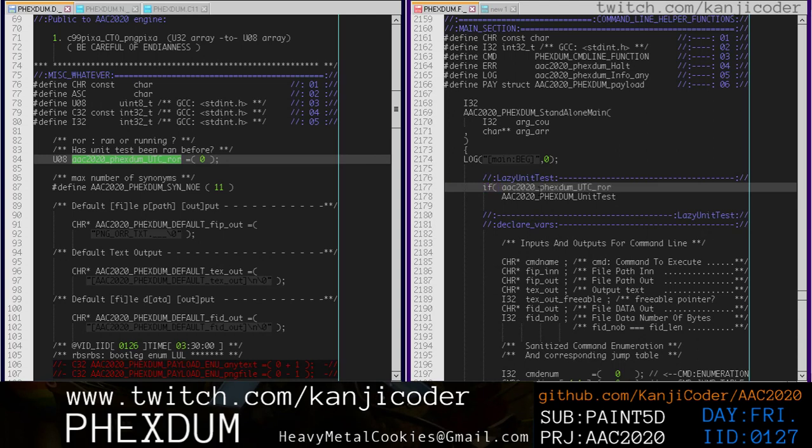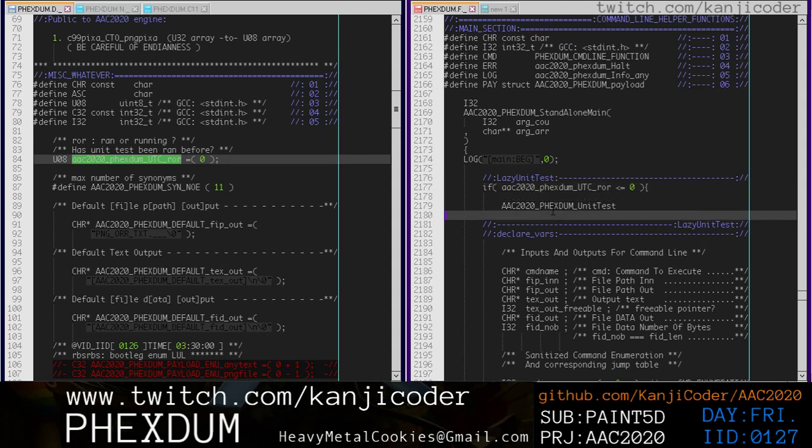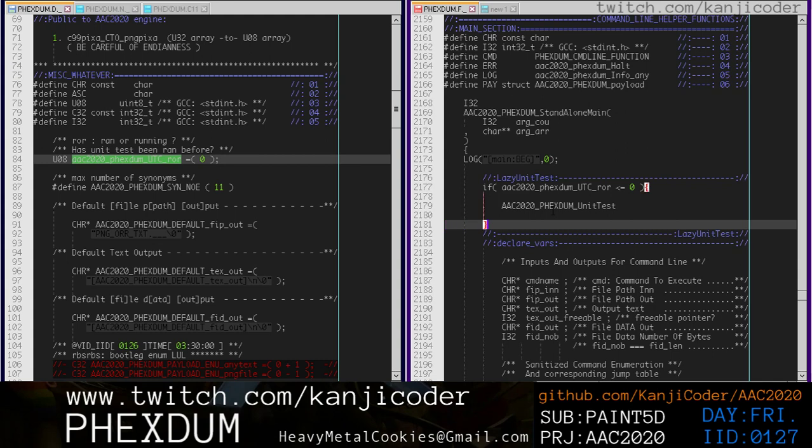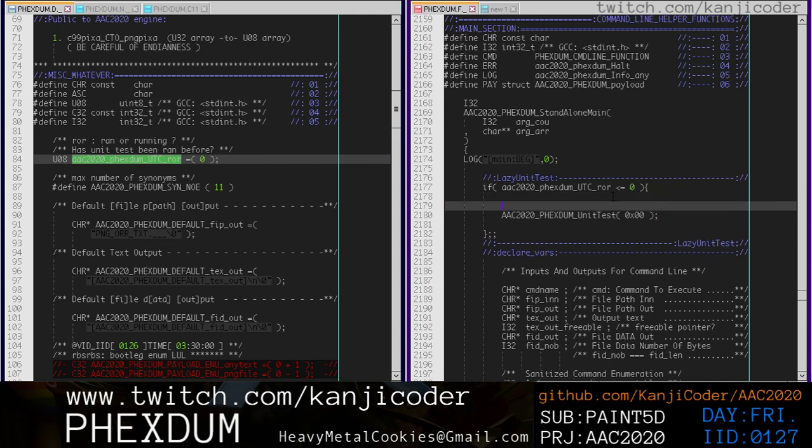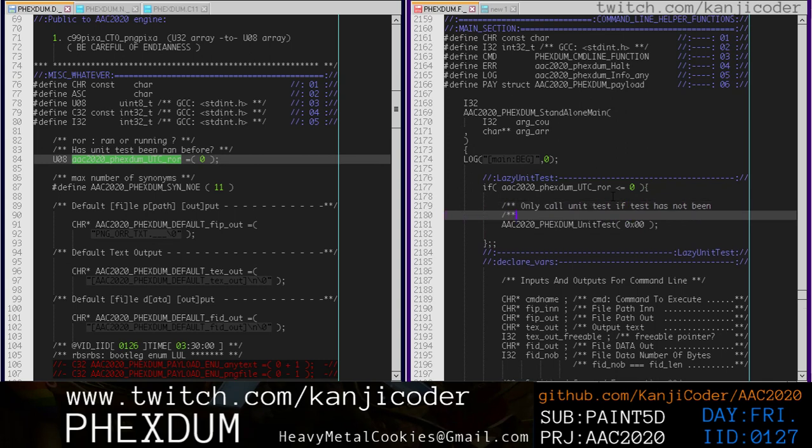So if ran or running is less than or equal to 0, so if it hasn't been ran before, only call unit test if test has not been ran before.